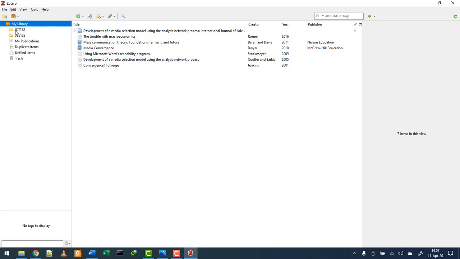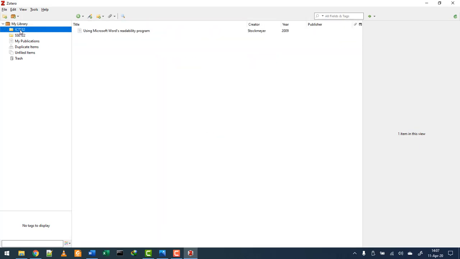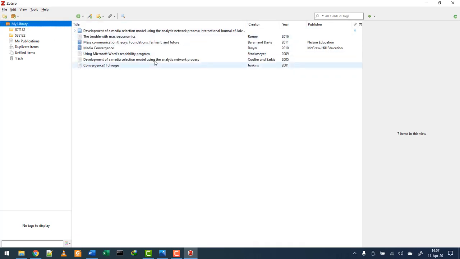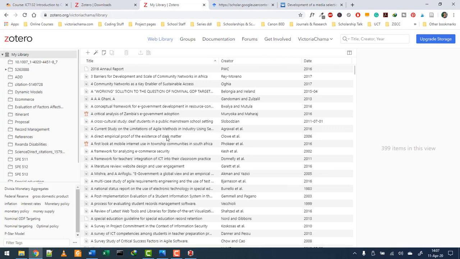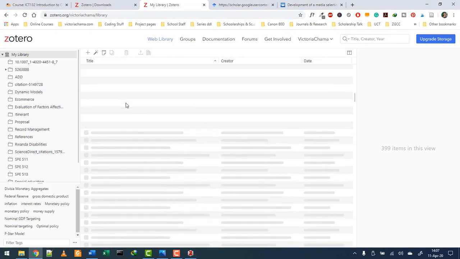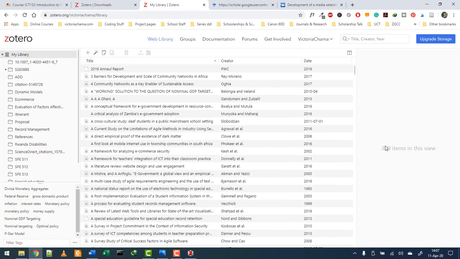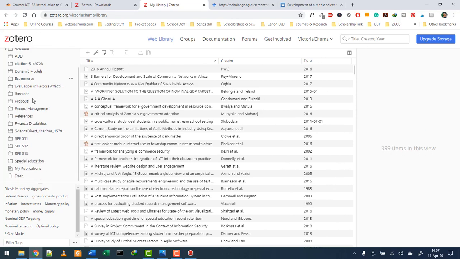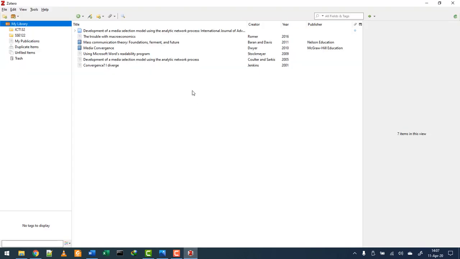So this is how you would use it, and also section out your references so that things aren't confusing, and in case your list becomes very, very long, it becomes tricky to manage. I would also urge each and every one of you to create an account on Zotero so that you have your references backed up to the cloud. So I can easily show you that I have 399 items within Zotero that I've ever used, and these are the collections I've created. But right now it hasn't synced up with the one that I have on my desktop.